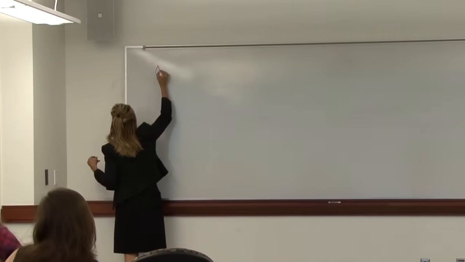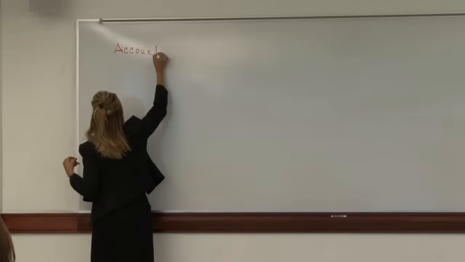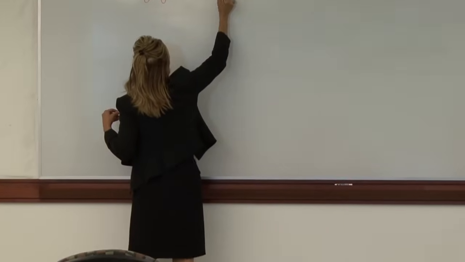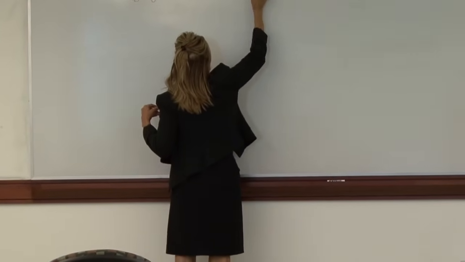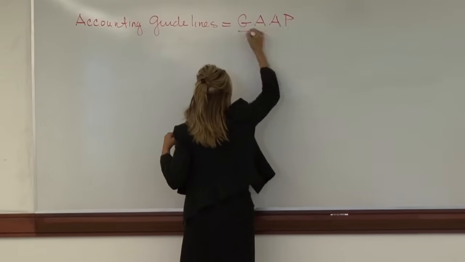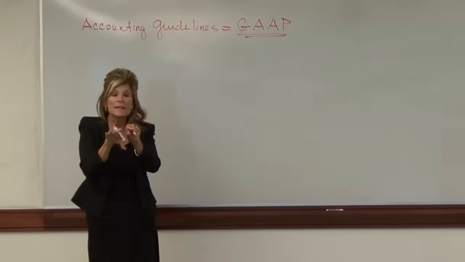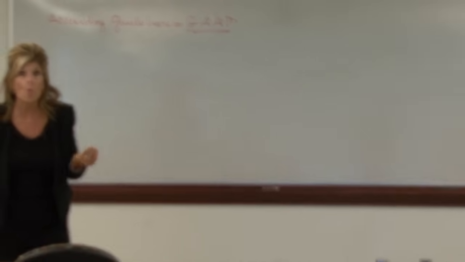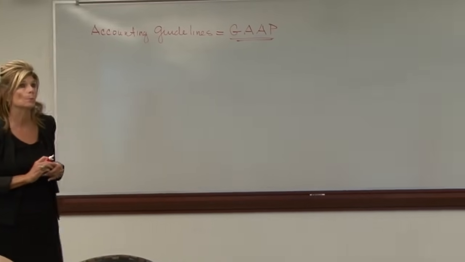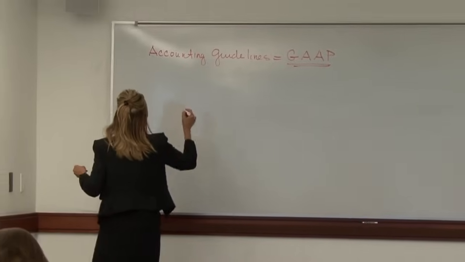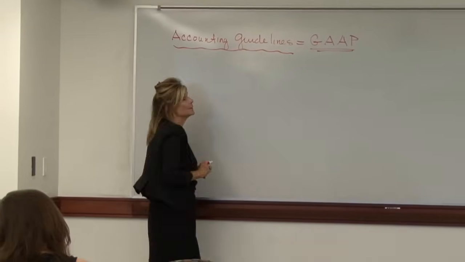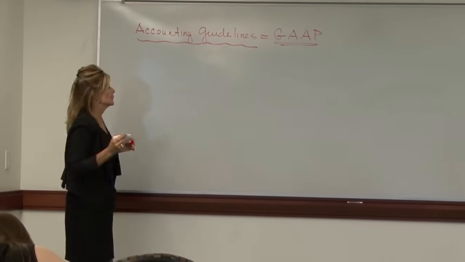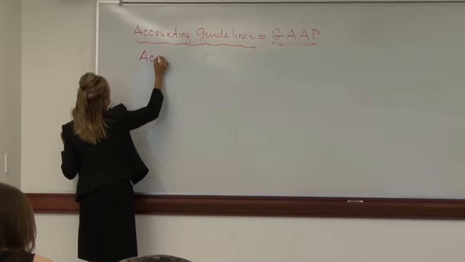So remember, I said the accounting guidelines are called Generally Accepted Accounting Principles, or GAAP. We haven't exactly gotten together with the international community. We're not in agreement with all of the guidelines, but many we have. And those accounting guidelines essentially provide us with what is, for lack of a better concept, the do's and the don'ts. And so we're going to look at our accounting cycle.